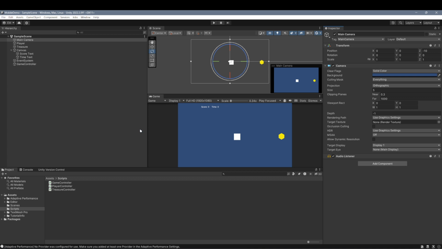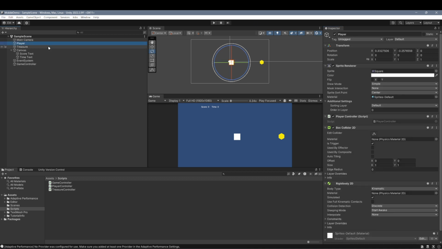In this video, I'm going to go over the objects in the scene and show you how the game runs on a computer. The first object in the scene is the main camera. The main camera is added by Unity, and it provides the view that the player sees in the game.